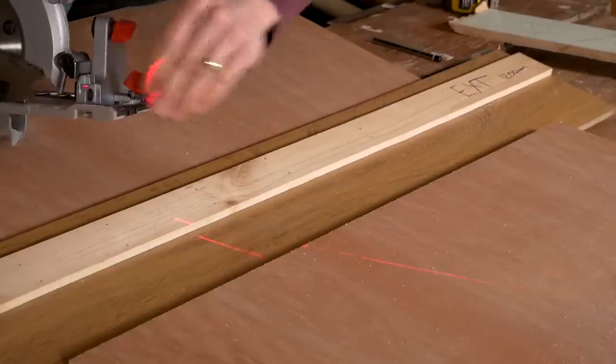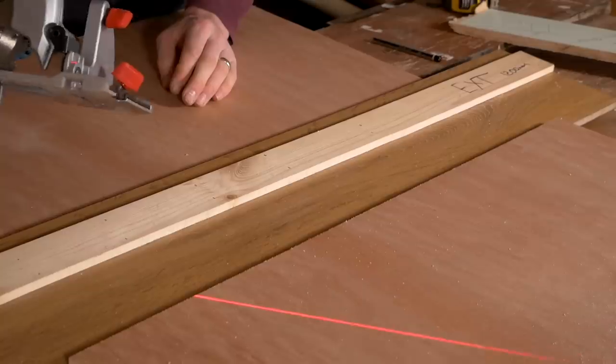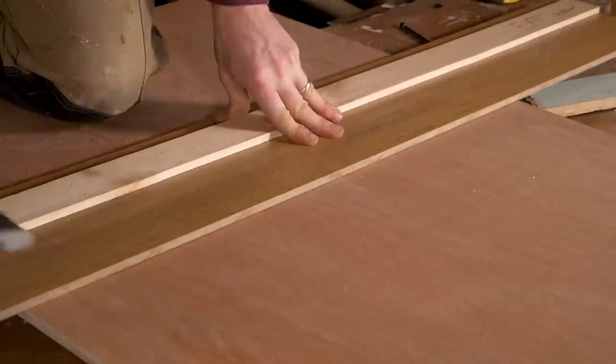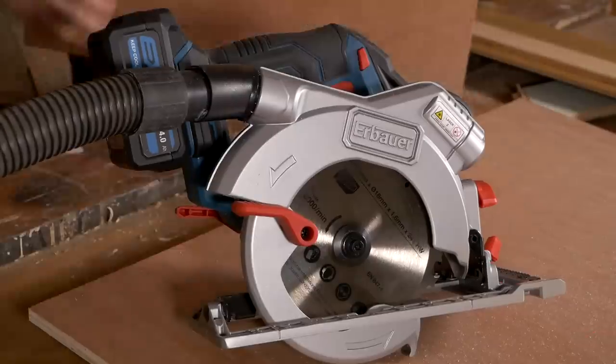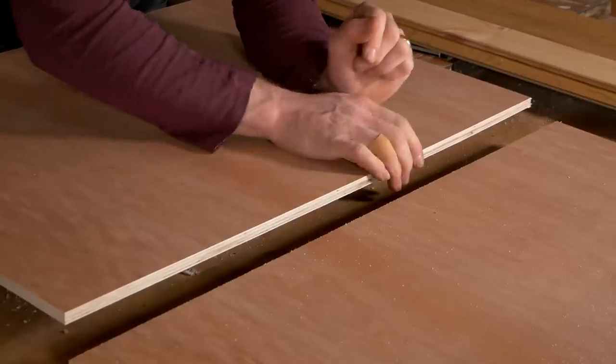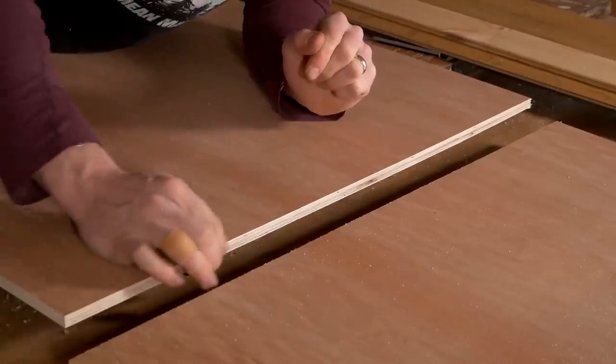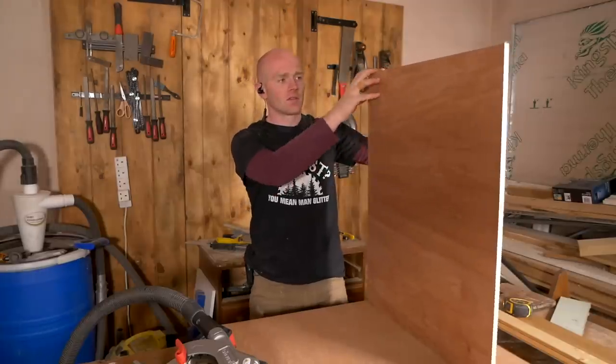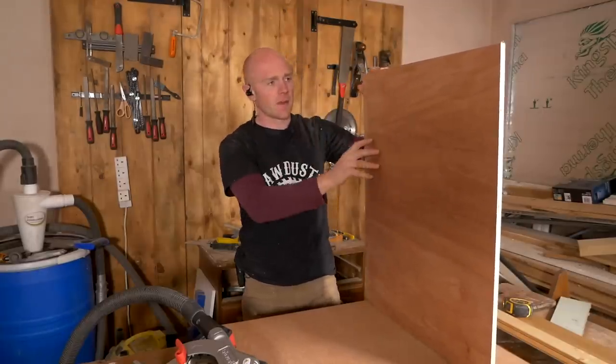I have just noticed this has actually got a laser guide as well, so it would be a lot easier to freehand than some saws. There we go, lovely new saw blade. So nice clean edge there, no tear out. That is the two sides cut. Now we just need to cut a back piece.